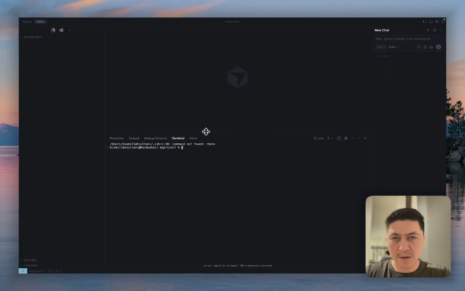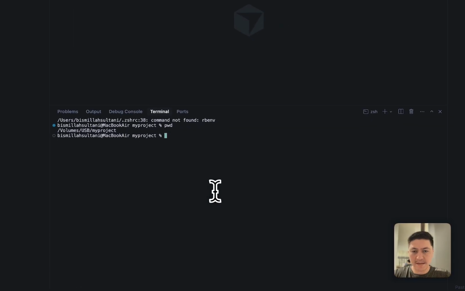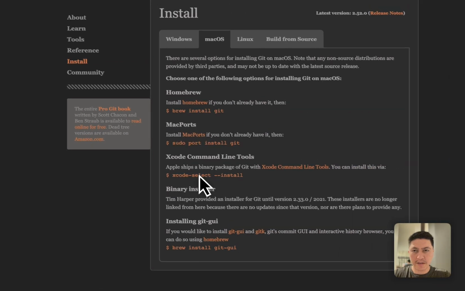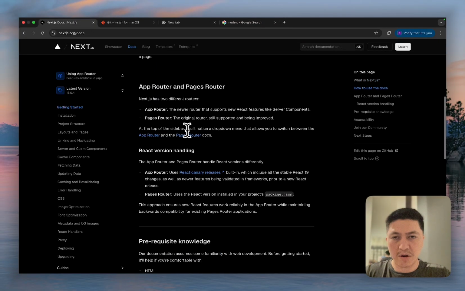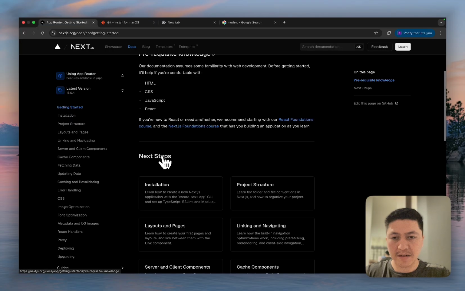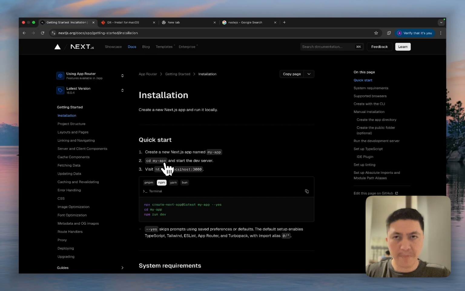Now it should work the same on Windows, but you just want to go ahead and open a terminal in this project folder, because the next thing is we need to set up our project. So for a web application, what we're going to need to use is this framework called Next.js. So Next.js is basically a framework. What that means is it's never going to be the case where we need to write our application from scratch. In software development, we're always going to use other people's code to write our code on top. So this is why we need to install this framework. It comes with a bunch of configuration, with a bunch of code already out of the box, and it just makes writing our web app much easier.